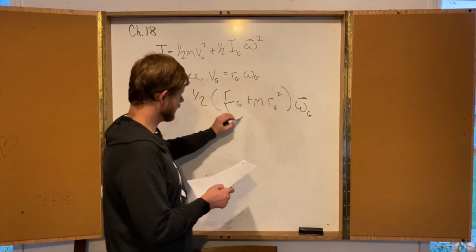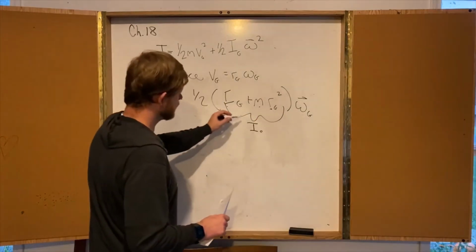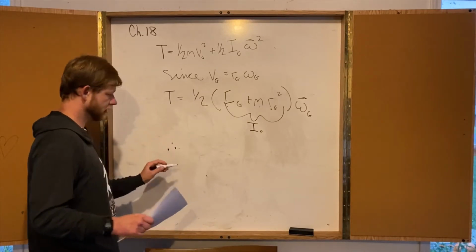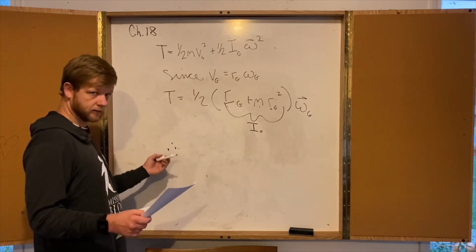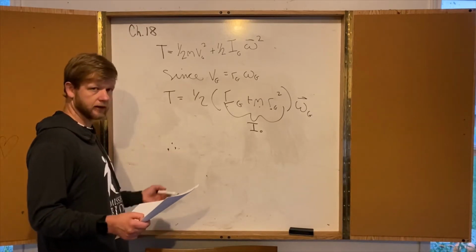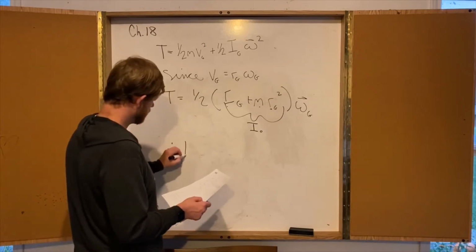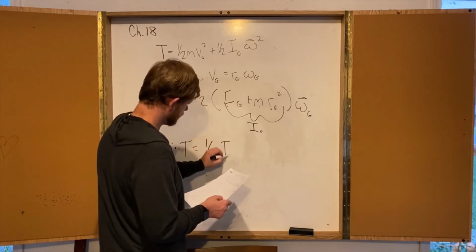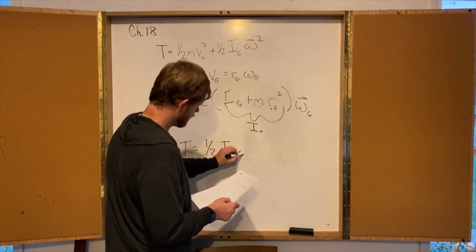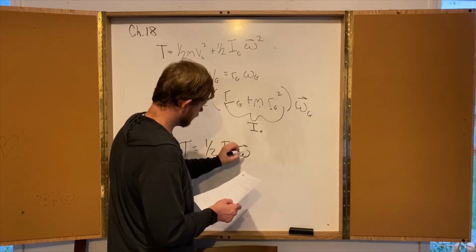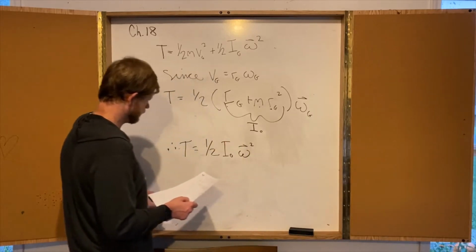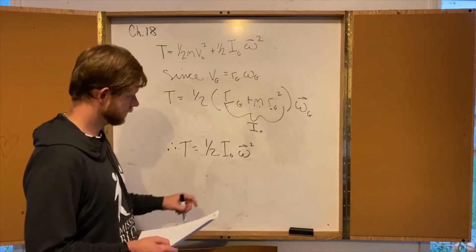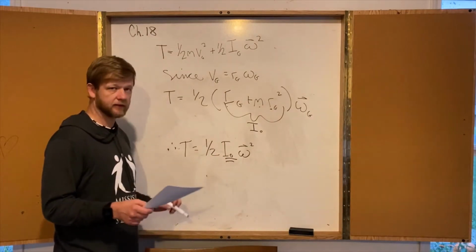And you might recognize this right here, which equals the moment of inertia. And so in some of your gradings, you see me use these three dots. That's a mathematical term for therefore. I have no idea what the actual name is. Therefore, the kinetic energy equals 1/2 the inertia of the rigid body times the angular velocity squared. This is important. It's coming in very important in a lot of your homework, because this can be represented many different ways.